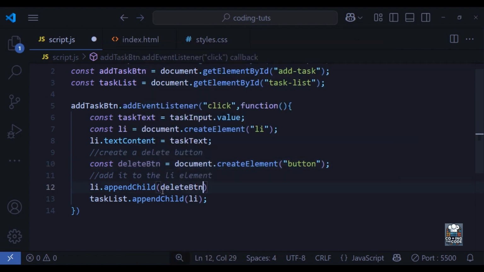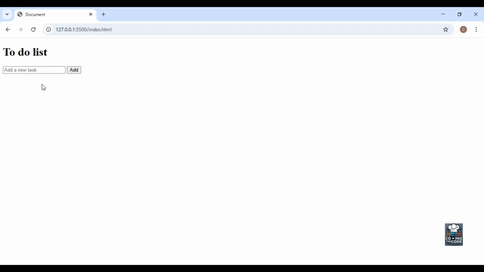Let's see if this is working. If this is working, we'll move ahead. The idea is that whenever the user comes, they type a particular to-do, or they select one. In our case, you can even type, the functionality won't change. The idea is when they click the add button, previously we were just rendering a list, but now we want to render a list, and each of the items should have a particular button. So you can see that a button is generated.